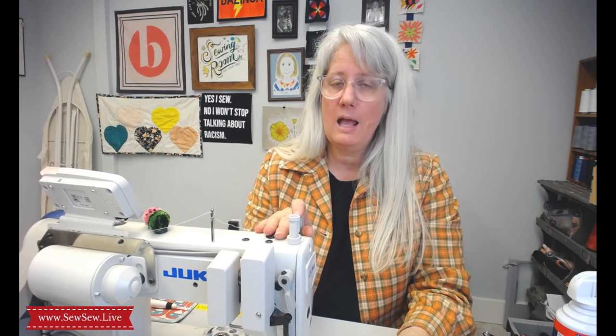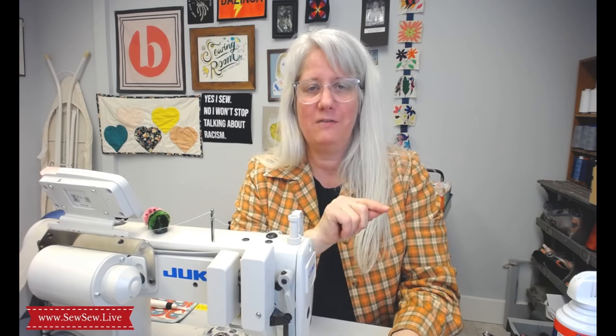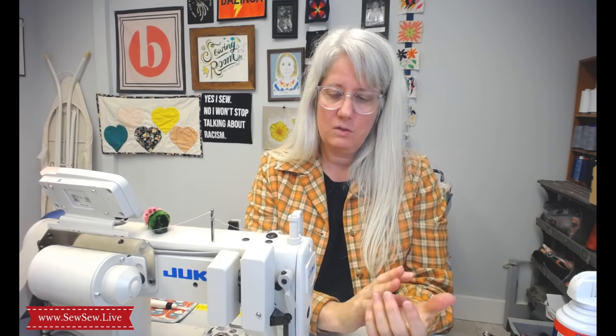The machines I'm going to be covering today are the Juki 8700-7, which is about a year and a half old for me, and then my much older one, the previous version — the 5550-6 — which doesn't have electronics on it anymore. I'll show you how to do a few other little adjustments as well. Don't be afraid of your industrial — embrace it, try things out, just go slow. You're really gonna get the hang of it. You're never gonna look back.